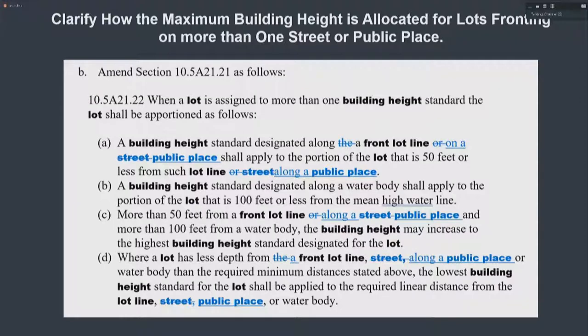It makes sense. 50 feet is a very conservative buffer from a street edge. So if you've got a property that's 150 feet deep, and you've got a taller building height standard on one end of the property versus the other, the lower building height standard is protecting the street for 50 feet back before you can actually jump up to the higher level. So it's a high degree of protection. I would say Portsmouth is very conservative with a number like 50. It could easily be 20. But we're not changing it. We're leaving it at 50. I just want people to understand what it is and why it's important to this section.